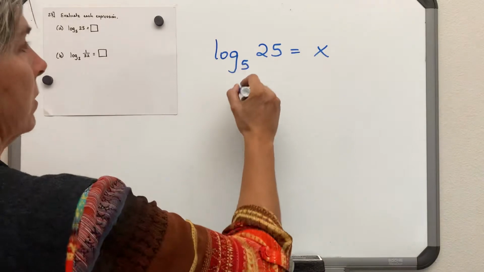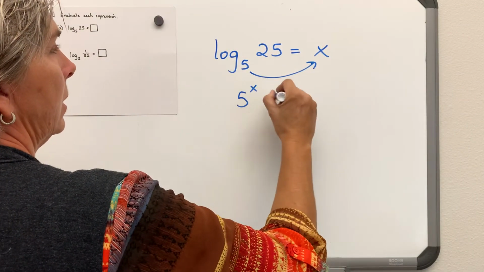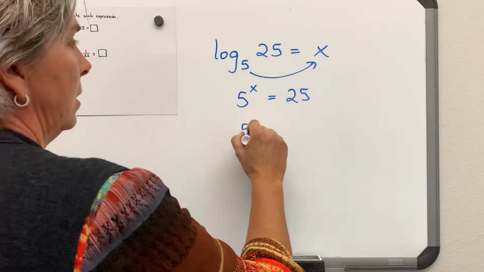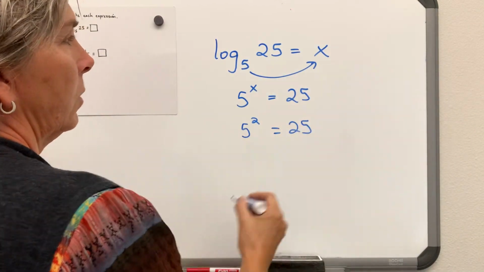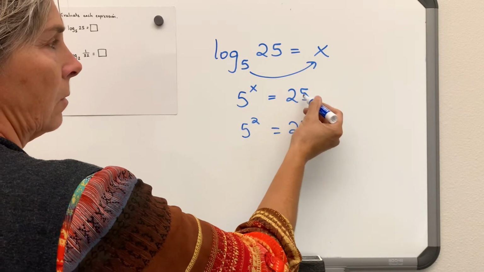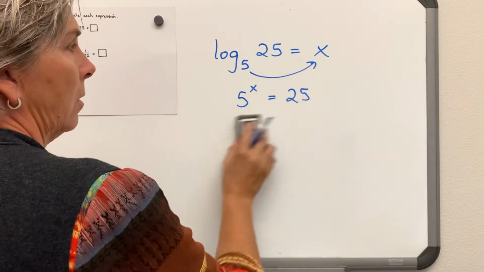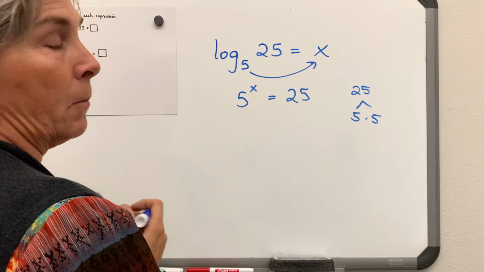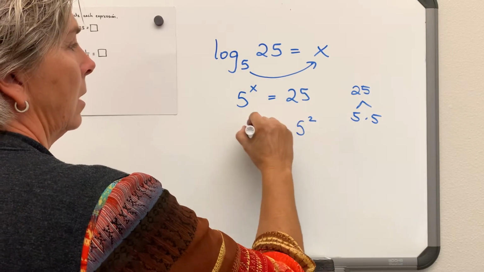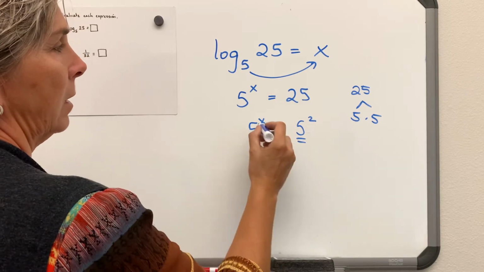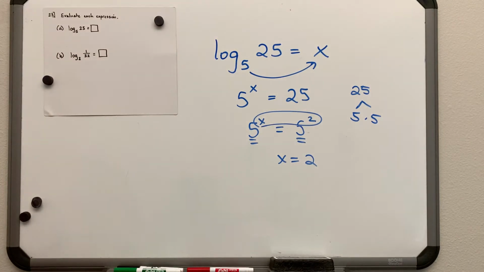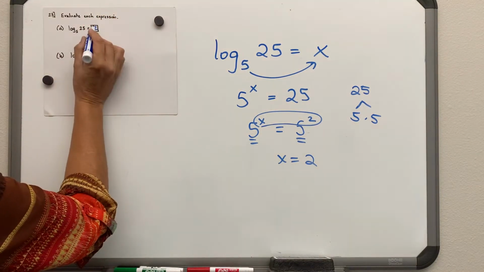So I could go 5 as my base to the x power equals 25. Now, many of you could guess that. 5 to what power is 25? Well, 5 squared, right? So this is 5 to the 2 equals 25. If you weren't sure, there is a technique. You can reduce this down. So you could go, well, let me break 25 down. Oh, 25 is 5 times 5. I'm going to break it into its prime factorization. So that's 5 squared. And once you have the bases equivalent, then you can just set those exponents equal to each other and you'll figure out what x is. So the answer to that is 2. 5 to the 2 power is 25.